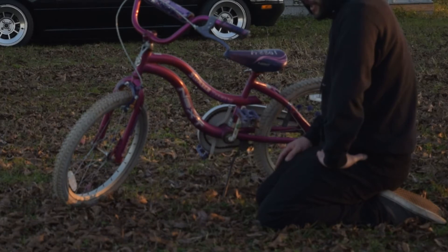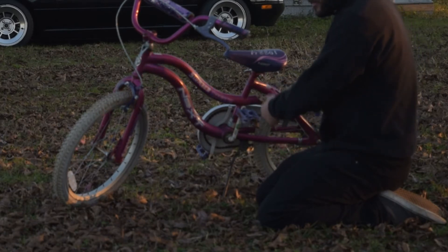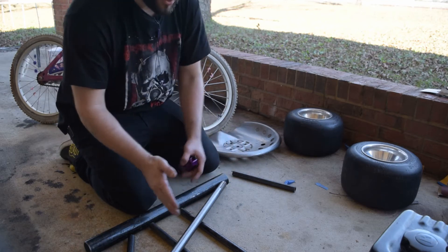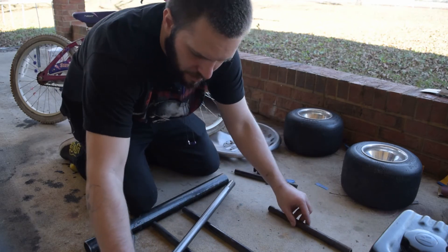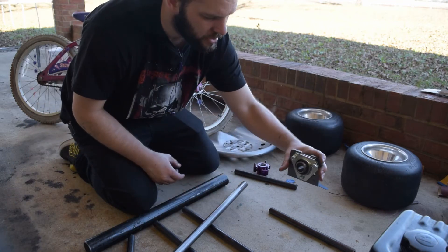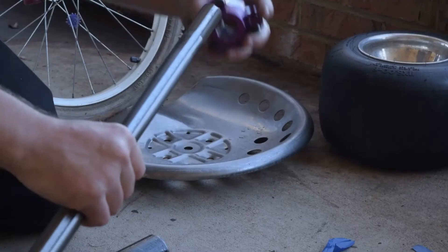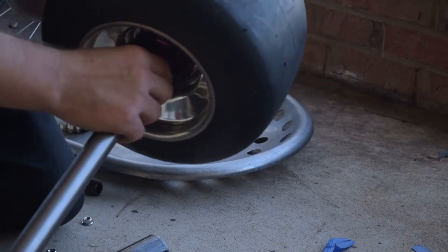So let's see if we can cut this thing up and add a go-kart rear end to it, try to make it a little more fun. We're going to base the rear part of the frame off of kind of the axle dimensions. We'll have the two rows coming down for the engine, and then we'll have the two sides for the bearing plates. Then they'll connect kind of in the middle on the bigger bar, which is going to go through the tube on the bicycle frame.